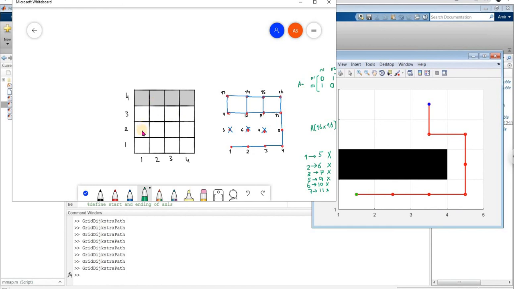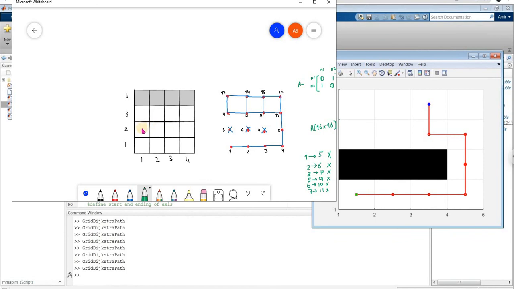So we had a grid. A grid is just a combination of nodes and edges. So that's how we converted it into a graph. And then we said, okay, there are obstacles in some places.